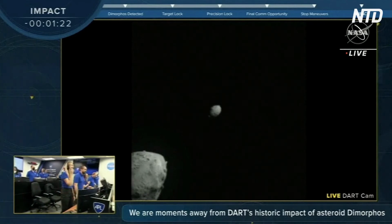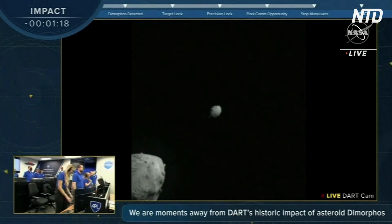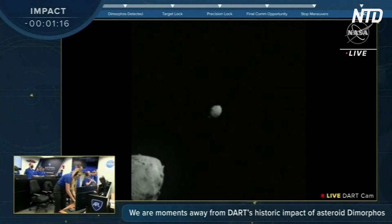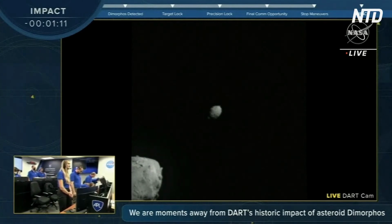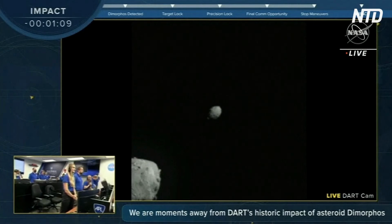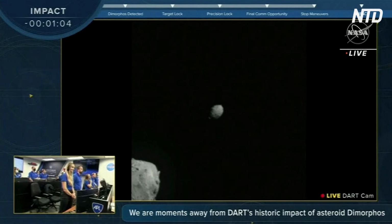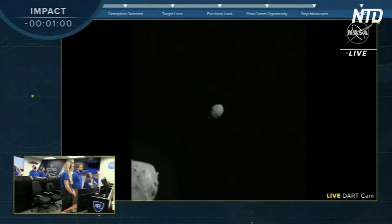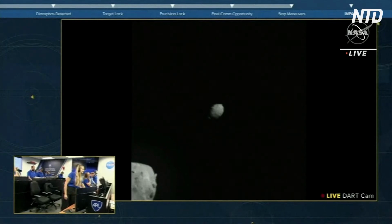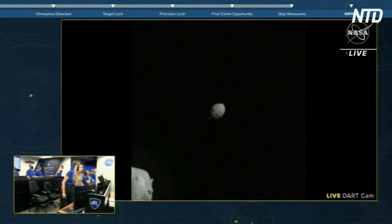All right. 2 minutes out. Does not look like one single rock to me. Oh, boy, we're getting close. 14,000 miles per hour, Lori. 14,000 miles per hour. And remember, 45 minutes ago, 55 minutes ago, we couldn't even resolve this object in space. And now you can see us zeroing in right on target. And we're now dropping the clock, and we'll go by loss of signal to confirm impact.